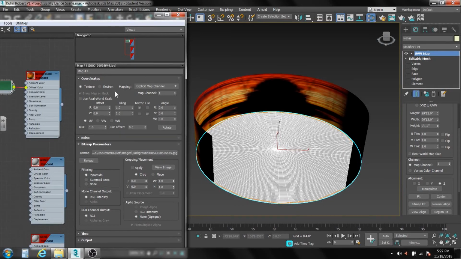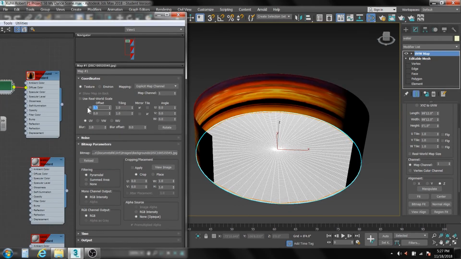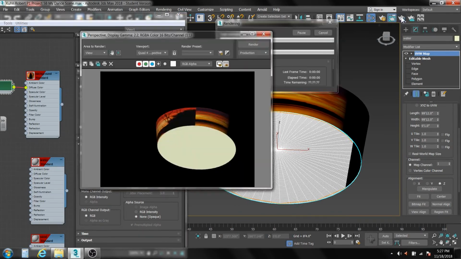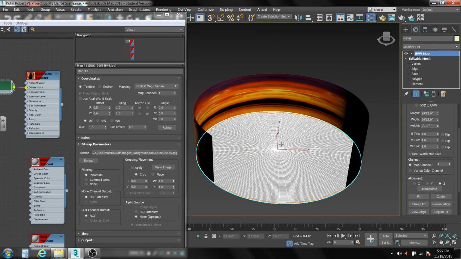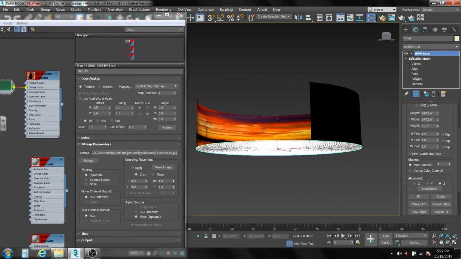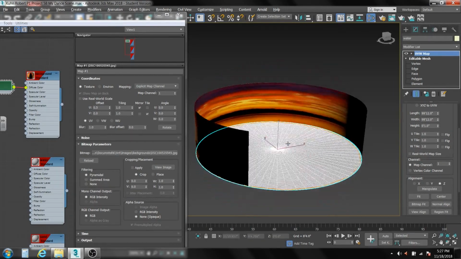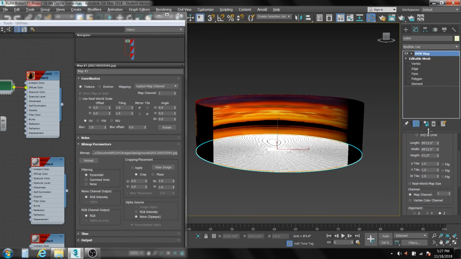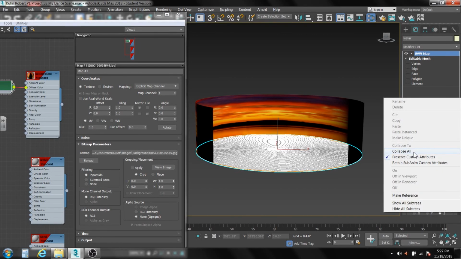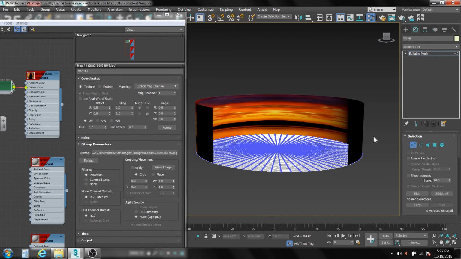And so what I'm going to do is I'll offset that by 0.5. That should bring it exactly in half. And so now, yeah, I think that's about how I want it to go. And I might actually end up bringing that up taller. And so here, since everything looks like it's pretty much how I want it to be, I'm going to go ahead and collapse the stack, collapse all, and go back to my vertices.